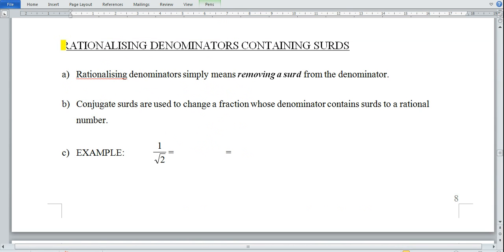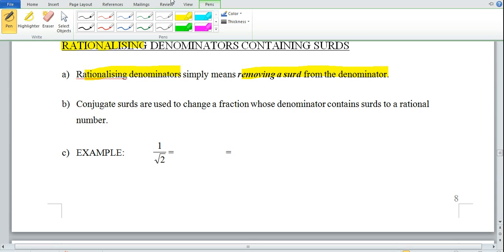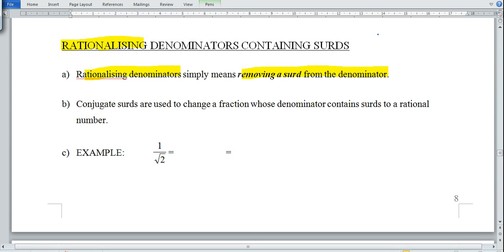Now, talking about rationalizing, the word rationalize means to make irrational into rational. So rationalizing denominators is to remove the surd from the denominator. Let me give you some examples. Later we will see more questions, but for example, let's say I have 1 over square root 3. To simplify further means I have to rationalize the denominator. That means I have to make the denominator into an integer by multiplying something on top and below so that the surd will be removed.